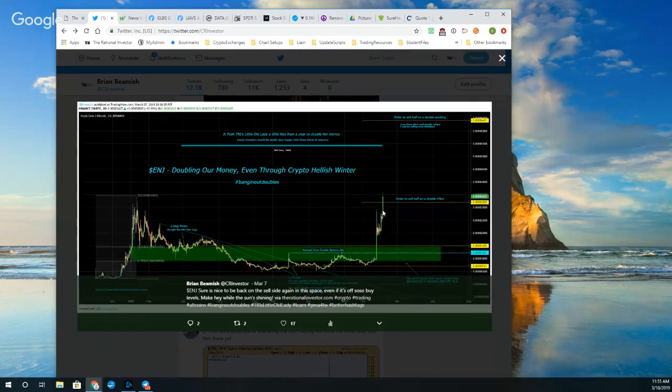And sure enough, most people would have thought this thing was toast. It's all going to zero. But in actual fact, the ultimate W and where to buy, ironically enough, came in fairly close to where I was long. And big rally, didn't freak out. We had a nice rally, then it pulled back. All the guys that bought these bottoms down in here, of course, they got paid on that rally. So you know that these guys down here that bought these levels, they were taking profits here.